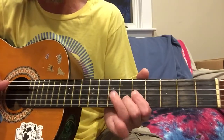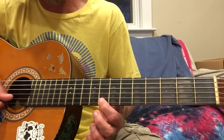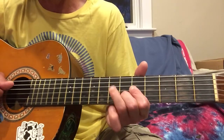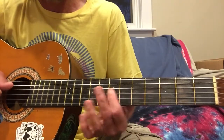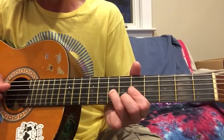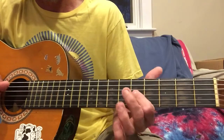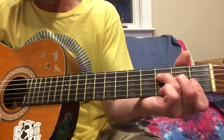There's one part where he goes. That's just the 1st string is on 8, the 2nd string is on 9. And he goes back to the, that's the same little leg, then back to that. And then on the end, he just goes, just ended on an F.